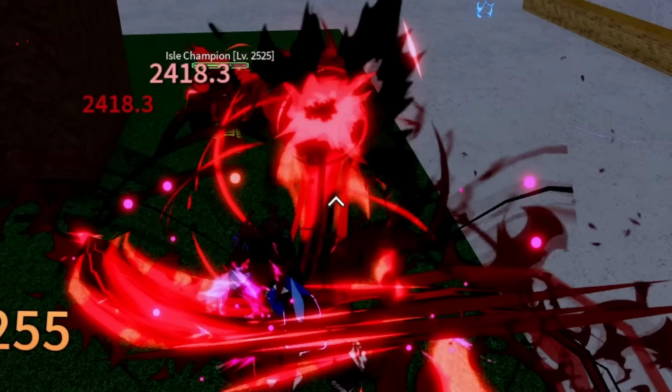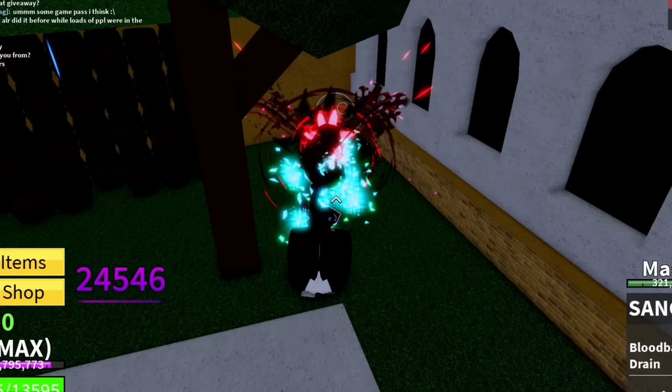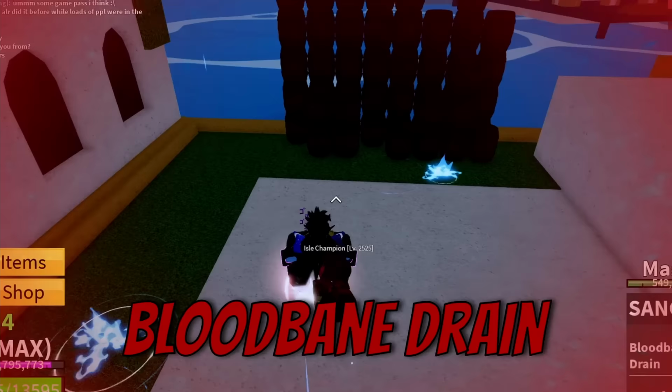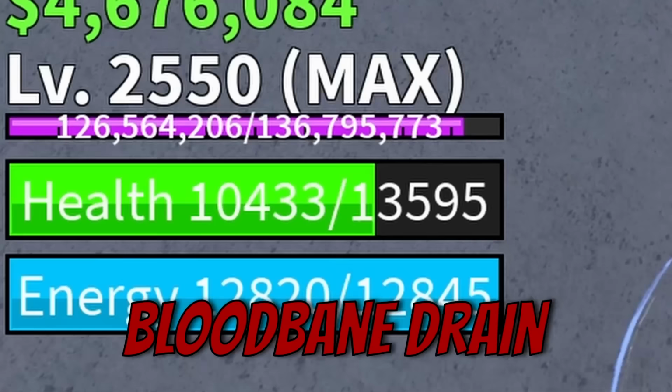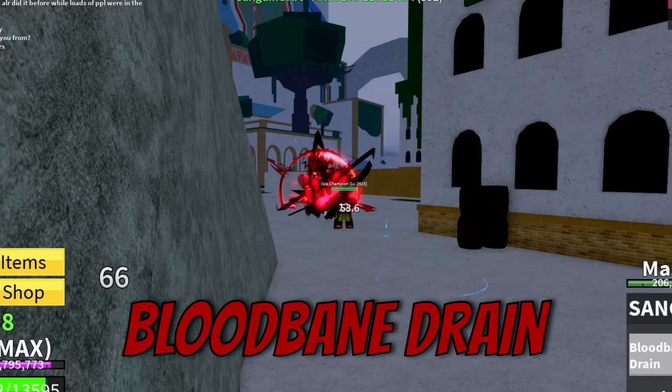So we got the M1s. We got the crazy, crazy M1s. Look at this. Look at the range of these M1s. This is without the Buddha like glitch. Okay, now we got Bloodbane Drain. So this skill actually gives us health. So let's take some damage. Now if we use it, look, we're literally gaining health. Yeah, very nice.